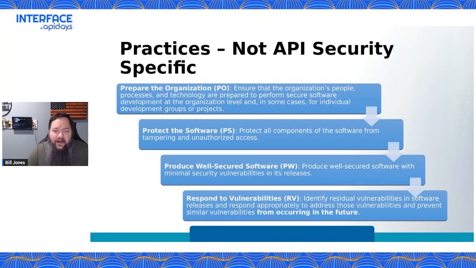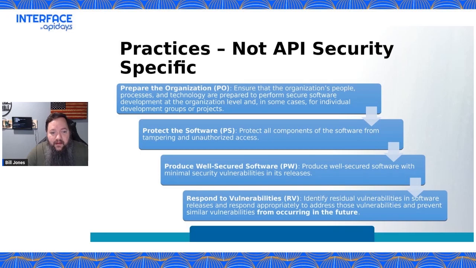Now, the practices are not API security specific. However, it's software, so it does apply to everything that we're doing when developers are creating APIs, or when your organization is delivering APIs to be sold or to be consumed within other services. We live in a very API world now, and it doesn't seem very restful.